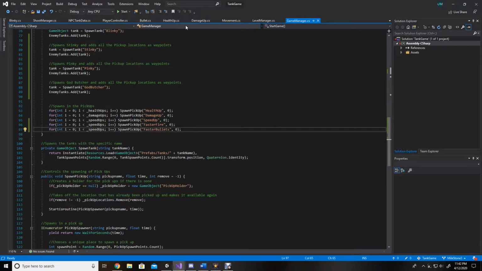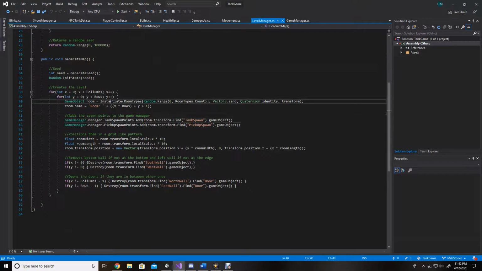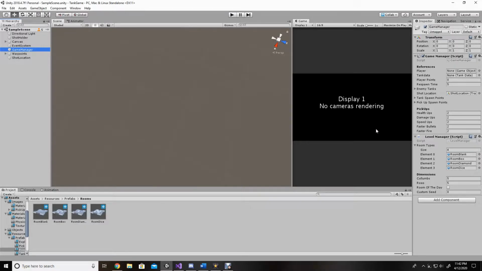Here's the code for them, the level manager. So we have the instantiation going down right there. It creates the tiles. You can adjust the width, the height. So right now I have a 5x5. If I want to make it a 2x2, let's take these. Those are the power ups.